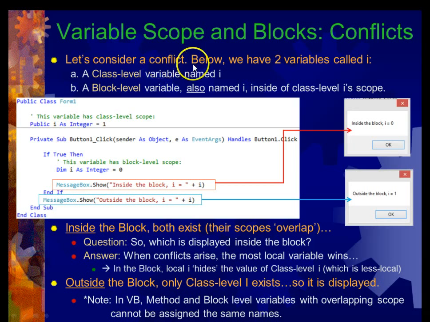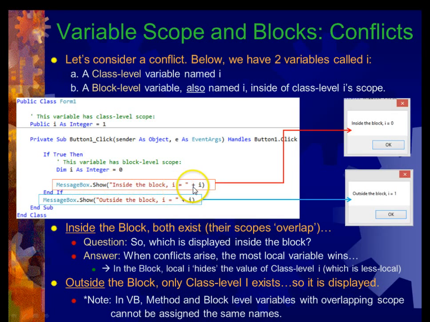Let's consider a conflict. Below we have 2 variables called I. Here's a variable called I. It's not in the subroutine. And here's a variable called I declared inside the subroutine. And now we have a message box, which is just going to print out what I is.